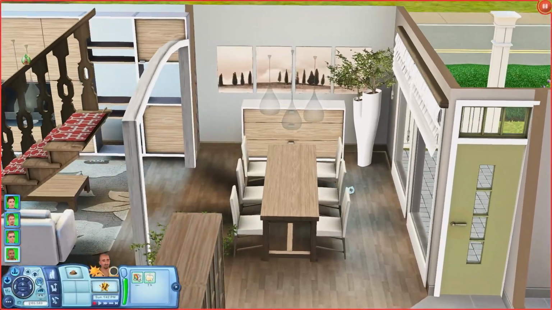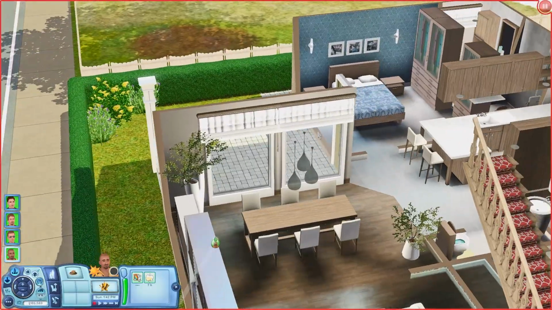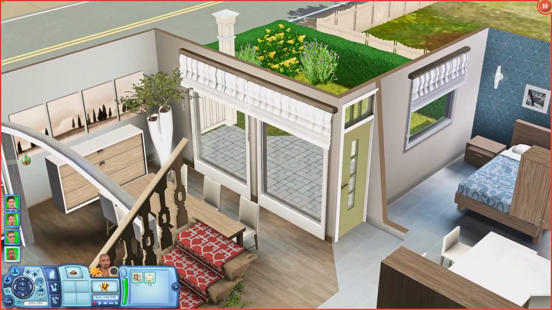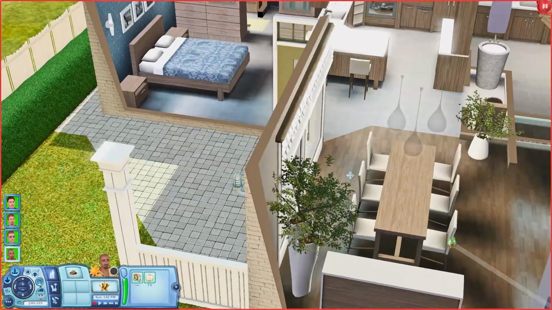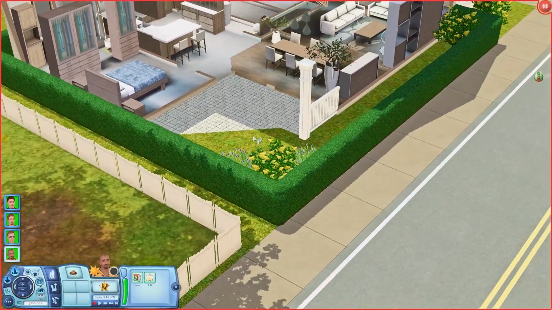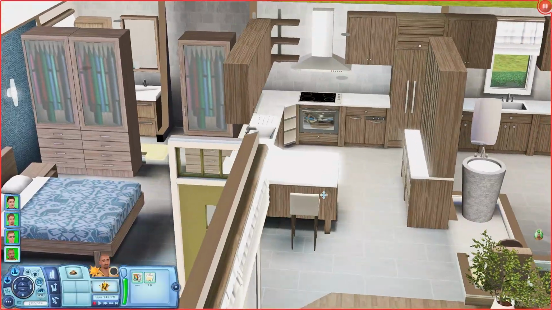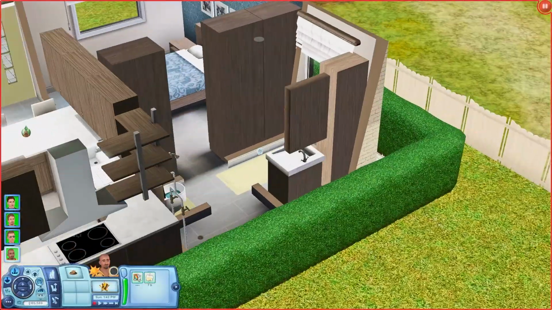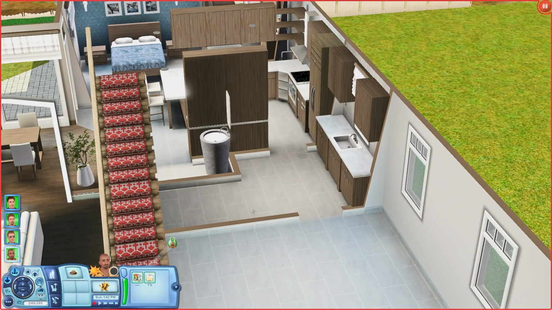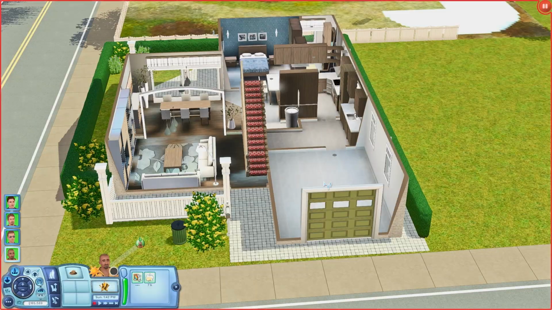Over here though, we have a dining room, which is really nice. I love this plant, by the way. I think these are windows, right? Or sliding doors. No, I think these are windows because I think the door's right here. Yeah, so we have access to the backyard, but there's really nothing back here, just a little patio section. Over here we have a kitchen, we have a bedroom that has access to a bathroom, so it's like an ensuite. Maybe this is supposed to be a laundry room, but I don't see a washer and dryer. And then we have a pretty big garage over here.